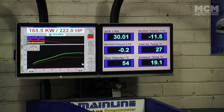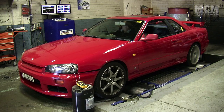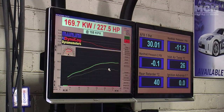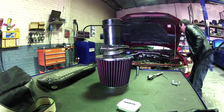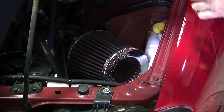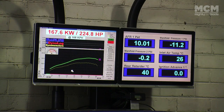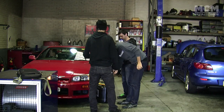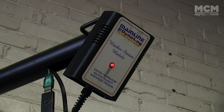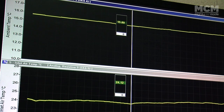With the stock setup, we've got 165.5 kilowatts on the first run. The factory system peaks at around 169 kilowatts. Time to put on a pod and see what kind of power we don't get. We've got 167.6 kilowatts with the pod, which is in line with the results of our last episode — less power than the factory airbox. We're logging temperatures on the dyno, and you can see the ambient temperature is 15 degrees while the air going into the pod is around 24 degrees during the run.